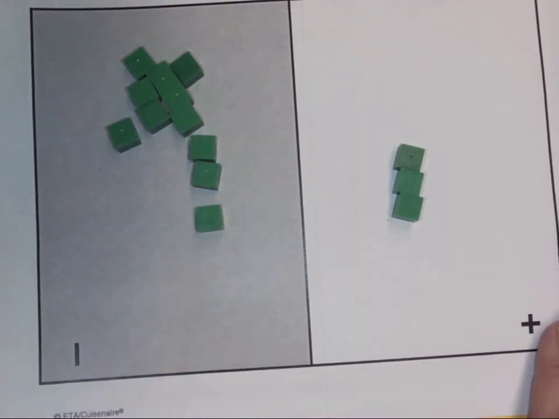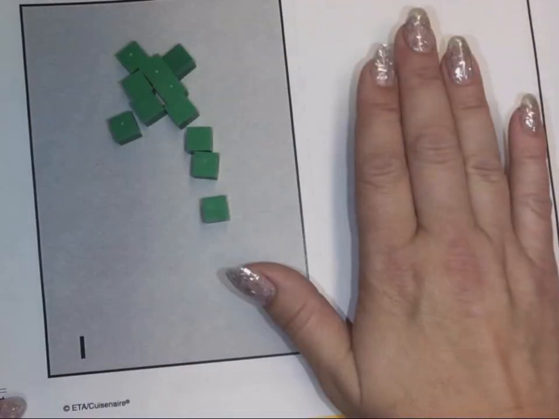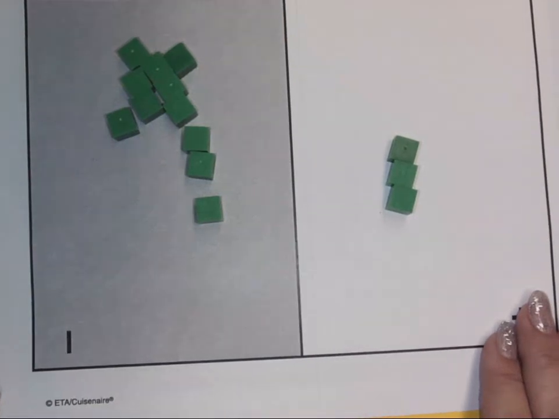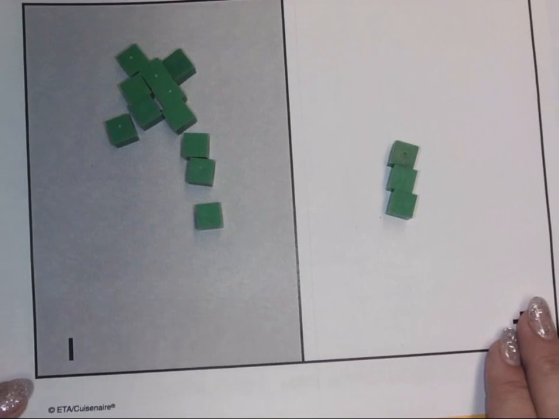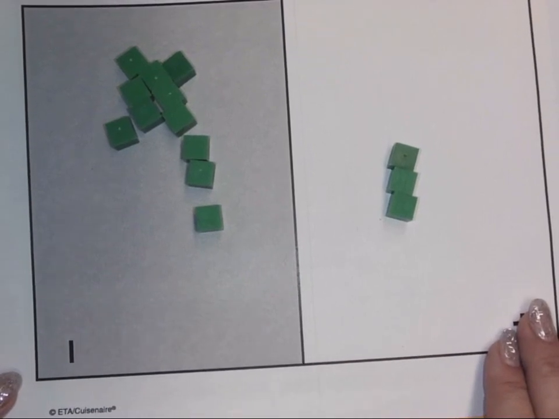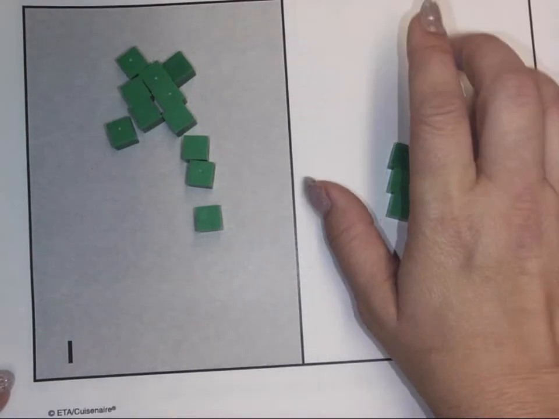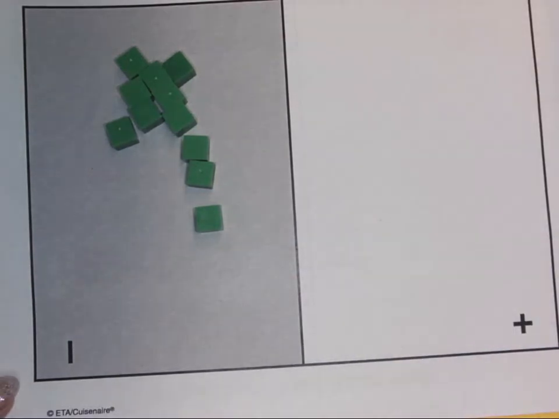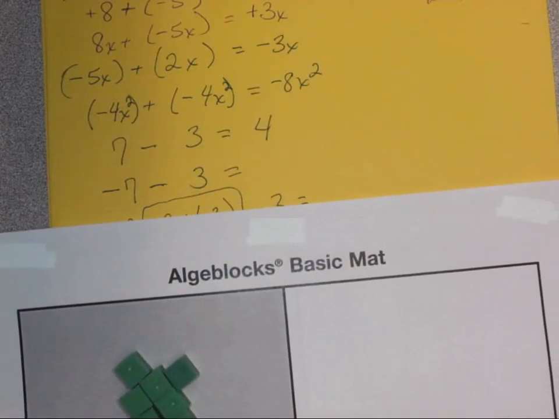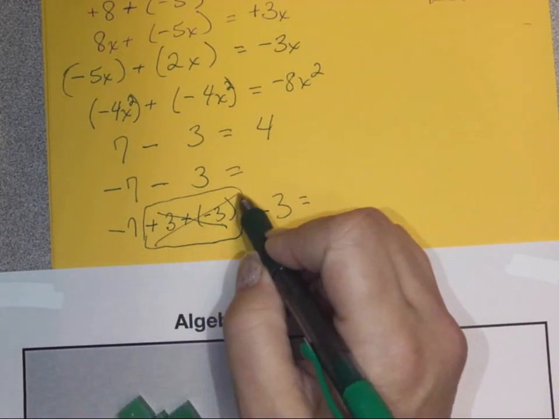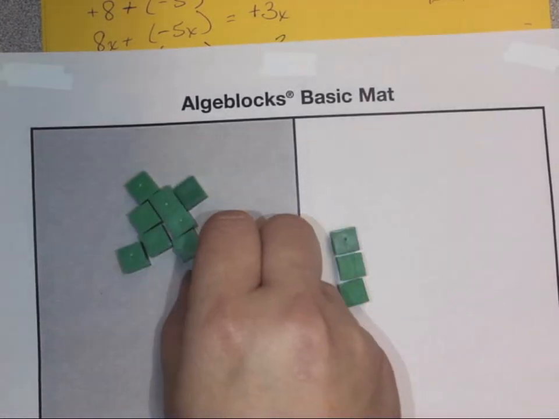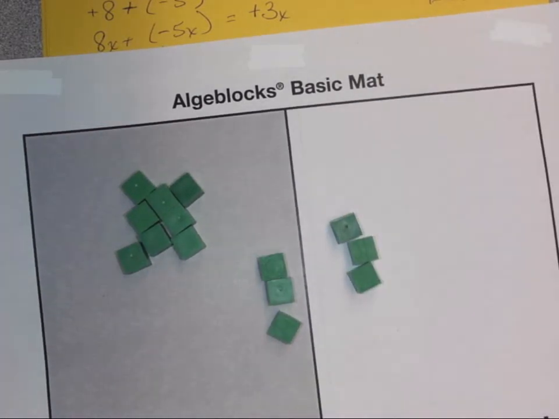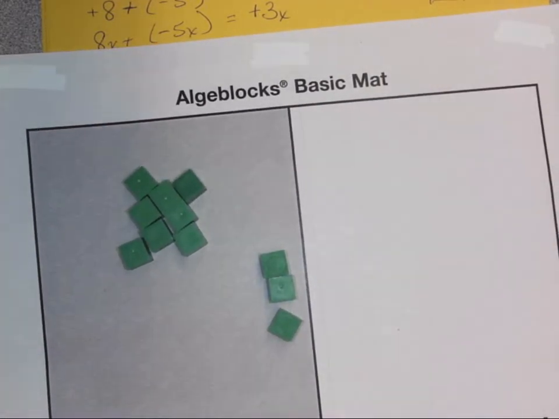what I've really got here is negative 10 plus 3, okay? Negative 10 plus 3 is negative 7, right? So again, I haven't changed the value. I've still got a negative 7 sitting there. I'm just changing the way it looks. Now I can go in and take away or minus those 3. So this is just a 0. That doesn't change the value of anything. But what it does is it puts onto my paper some positives that I can take away. So whenever you see subtract, you should be thinking take away.